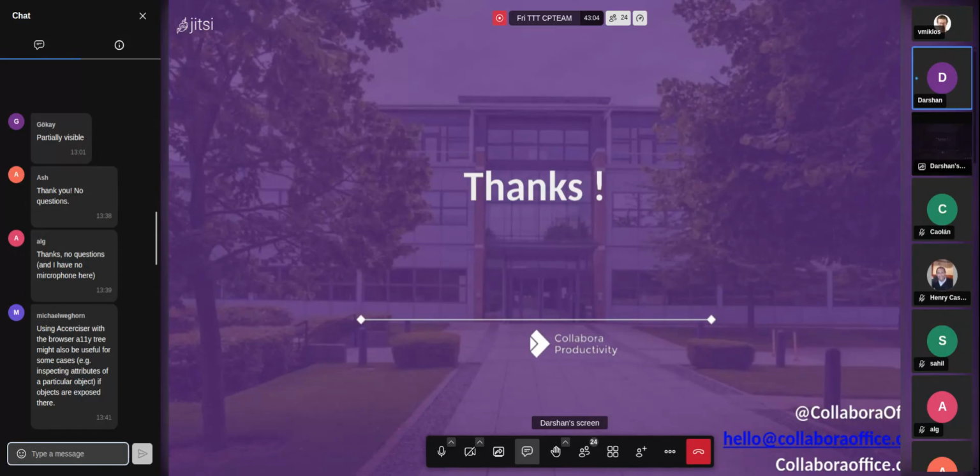Okay, I think I have a question in chat. Using Accerciser with the browser accessibility tree might also be useful. It was more like adding to your answer to Kalen, that maybe it's also useful to use Accerciser to inspect accessibility issues on Linux. It should be showing things that are part of the browser accessibility tree as well. So if Collabora Online exposes things, that might be useful to analyze some issues, possibly. Just an idea. I haven't tried it yet. Okay, good one. I will try, and I will make a note on that. Thanks.